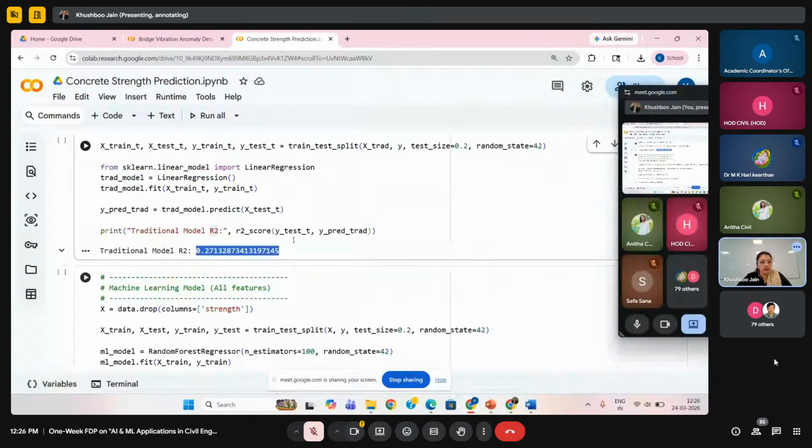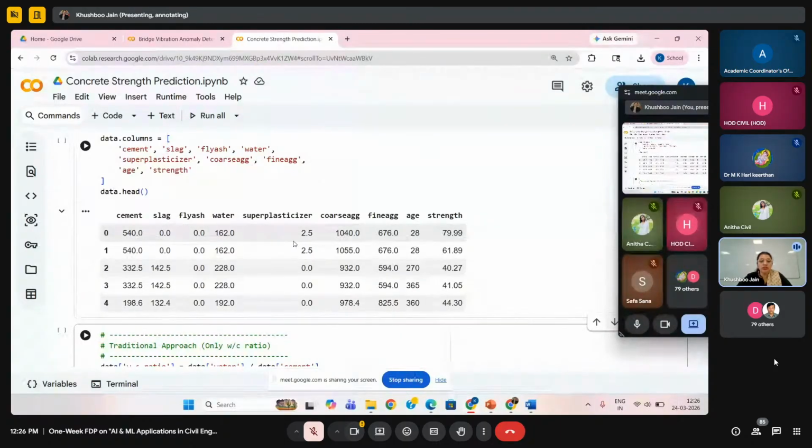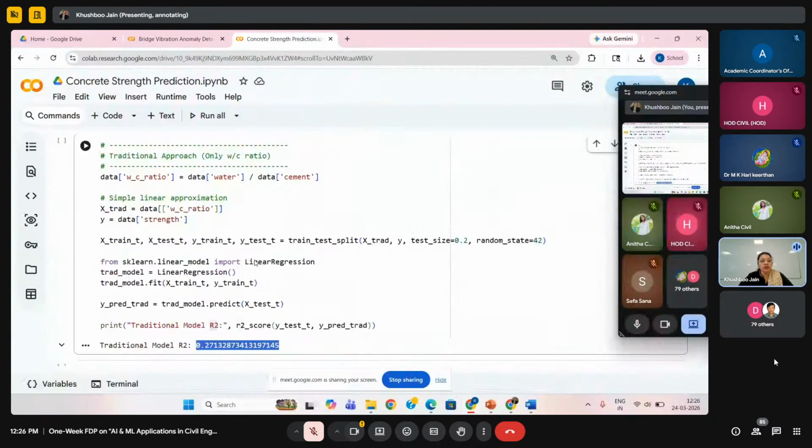Now, I'll just repeat again. What are the features? Features means all these input columns are the features. So we take all these columns into consideration while we predict the strength.